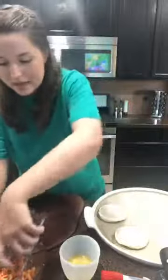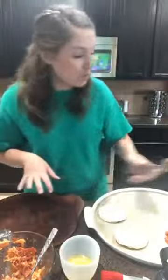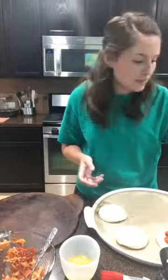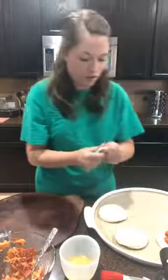Also notice I did not grease this pizza stone. It is non-stick and you don't need to grease it. And what's great is it works so good with veggies. Like if you like to roast veggies, it pulls the moisture or it does something really good with it. I forgot what it is. Pardon my forgetfulness. All right.